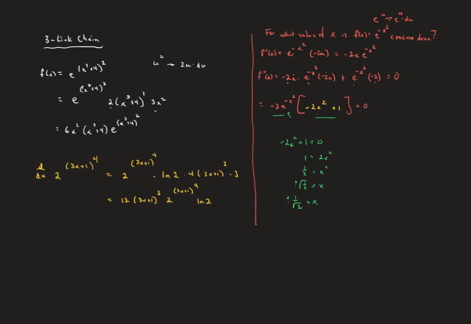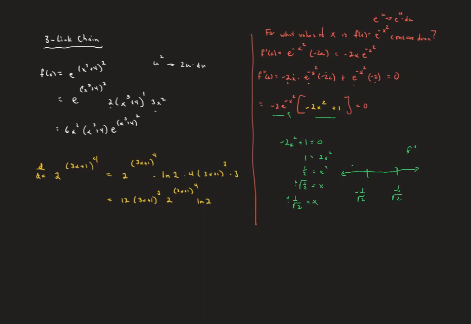So now what we have is two places where that second derivative can be 0. We want to know where that second derivative is going to be negative so that we can determine if it's concave down. So we see there are two places where this second derivative can be equal to 0. These are the only places where our second derivative can change sign. So now we're going to plug in a number somewhere in the left region. I'm going to pick something like maybe negative 1.